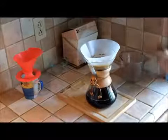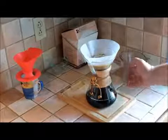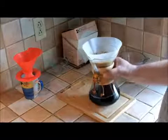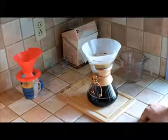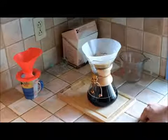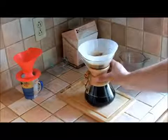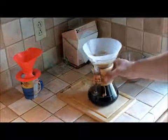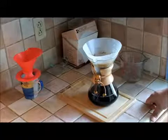I'm just going to do one last little pour here and wait for that to go down. When you loosen this, the wooden sleeve — which is for insulation when you pick it up — is actually divided at the back. So you take that off, the whole thing falls off, and you can give the glass a really good wash. This is a 6-cup Chemex. You can get them all the way up to 13-cup in size, and there are also a couple of designs — one with the wooden collar and leather tie like this, and another that's a single piece of glass with a handle on the back. I kind of like this one, though it makes no difference to the coffee — it's just the aesthetics. I like the idea of a coffee maker being made of glass and wood and leather.